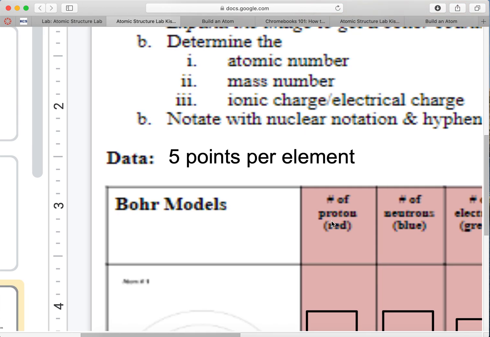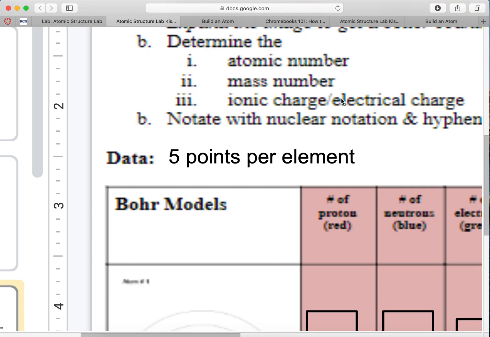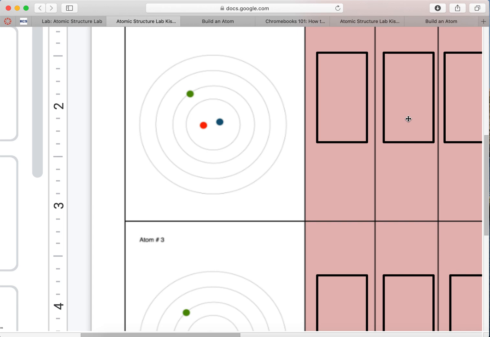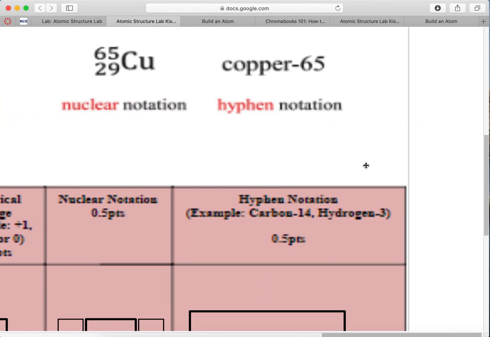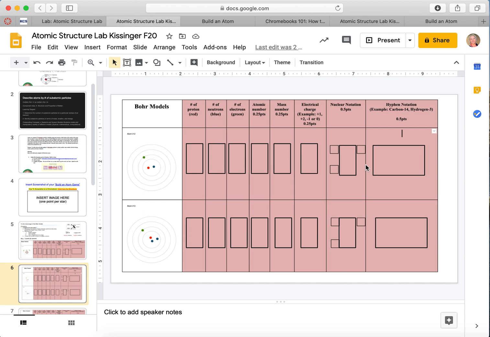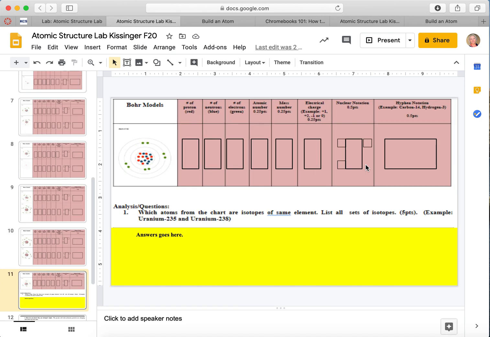So as we can see here, the first one asks how many protons are in this atom, and we look for the red dot. In this case, there is 1. So in that first text box, you would write 1. In the second one, it asks for the number of neutrons. Again, you will be looking for the blue dot and entering that information in here. You will continue to complete all the text boxes until the very end. From here, you will have a total of 12 atoms that you will be completing.